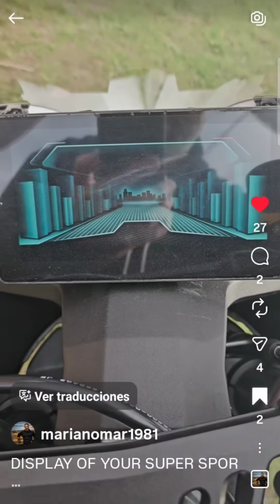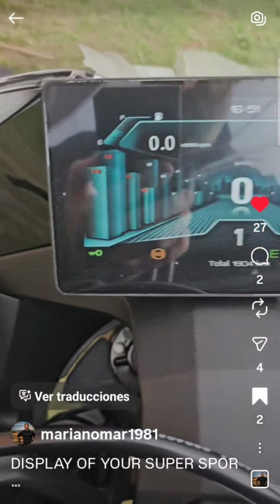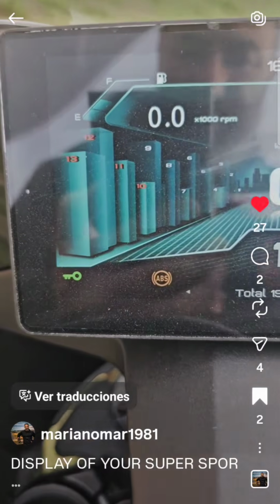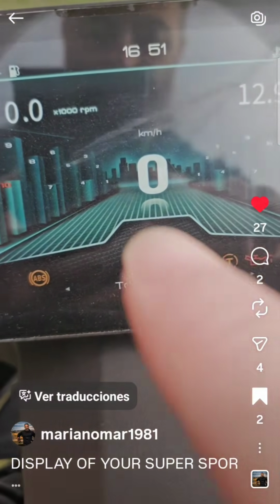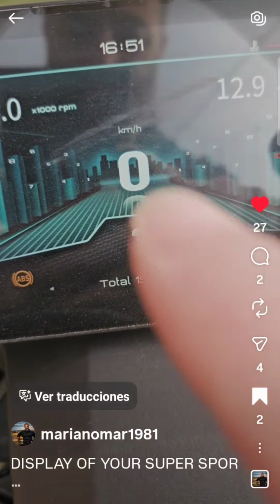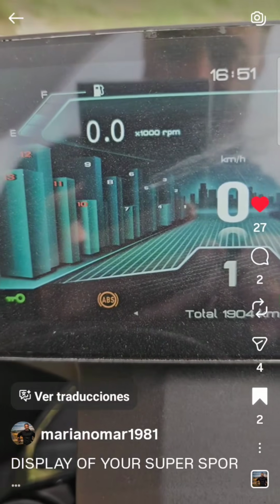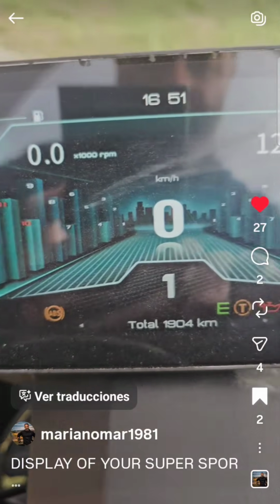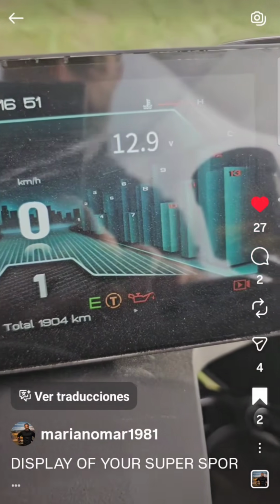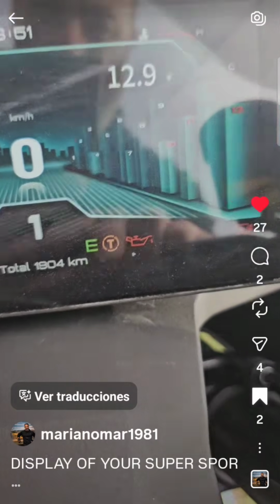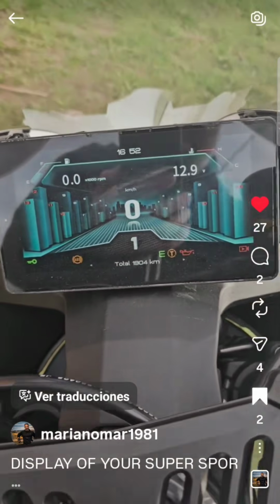And this is the last one, very cool too. Also the engine revs in bars, you see them disappearing into the background. Very good. The gear, the speed in kilometers per hour. The fuel up there, it's harder to interpret. That's why I like the first one I showed you, the voltage, the camera, the driving modes. Everything follows, right? But the first one is the one I like the most.